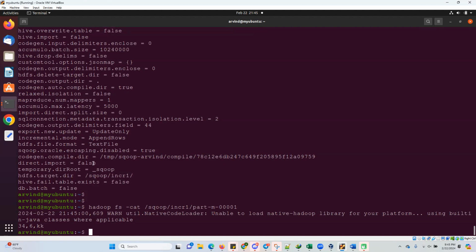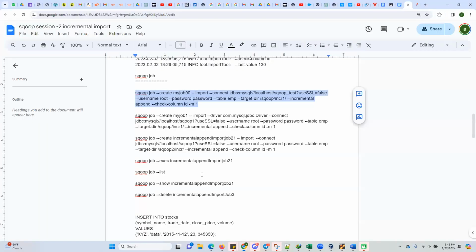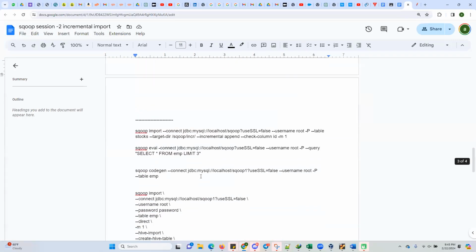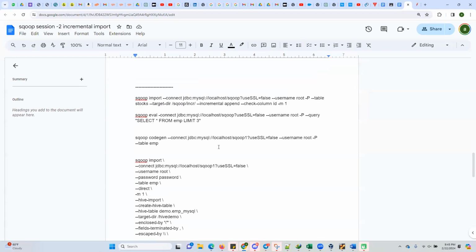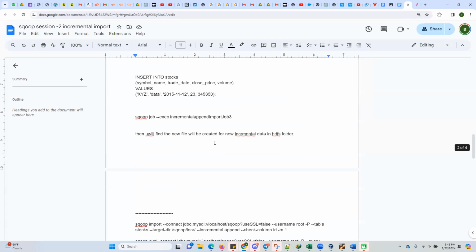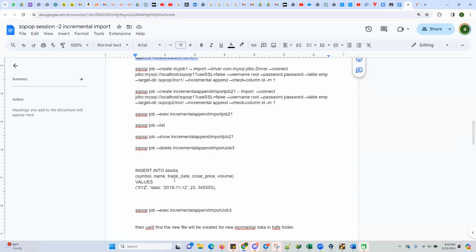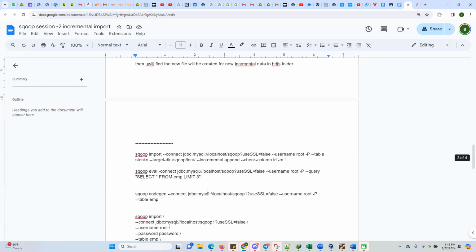Okay, so next is the modified timestamp mode. You can try this one, same thing. I'll just give you a hint. First of all, the column should be there.